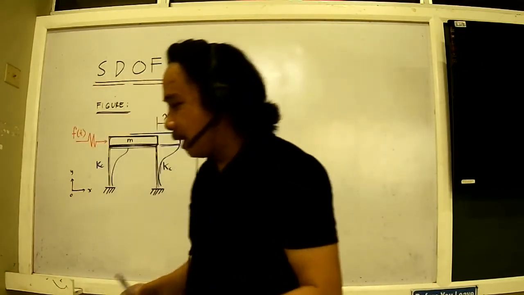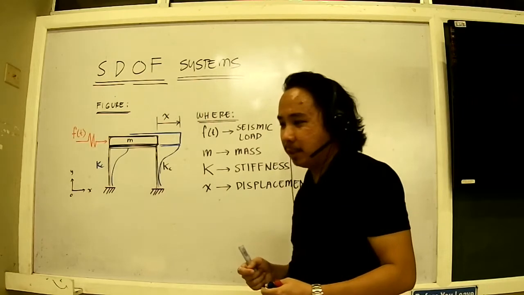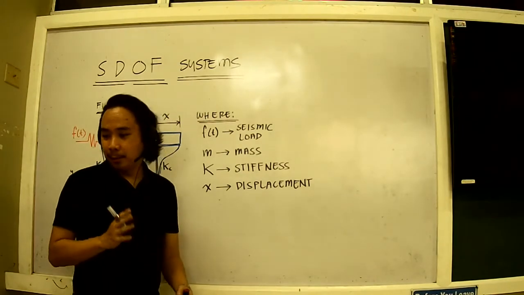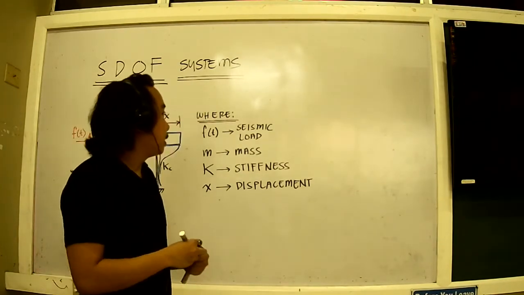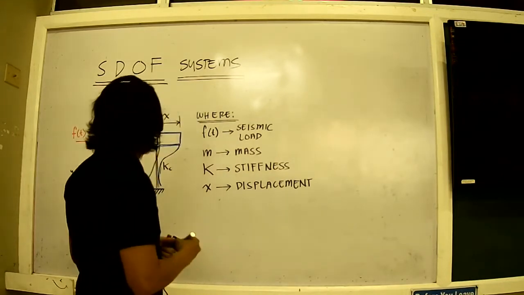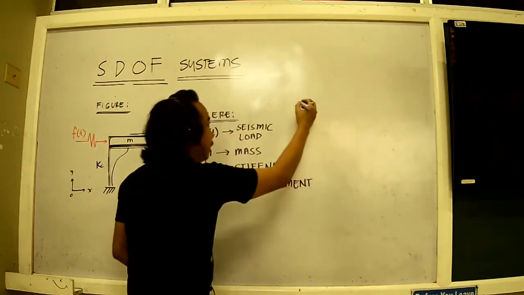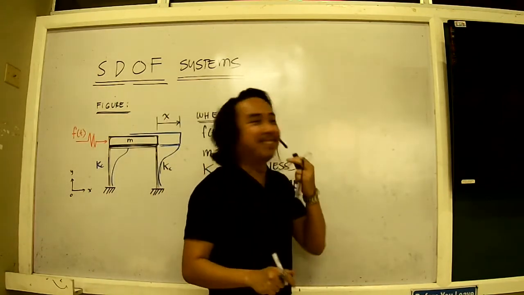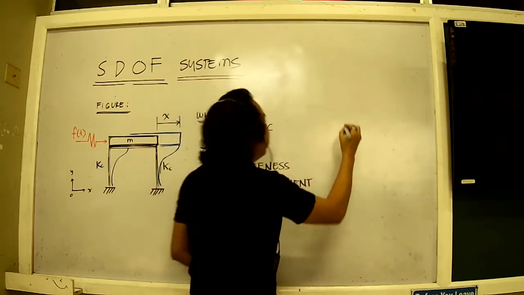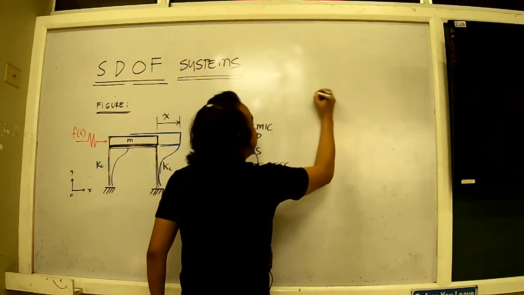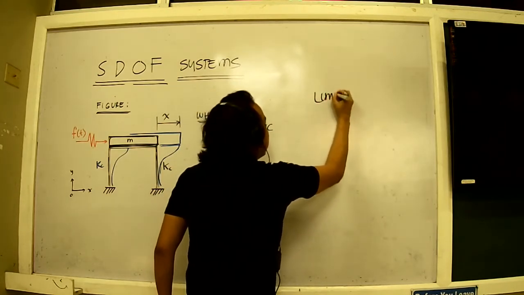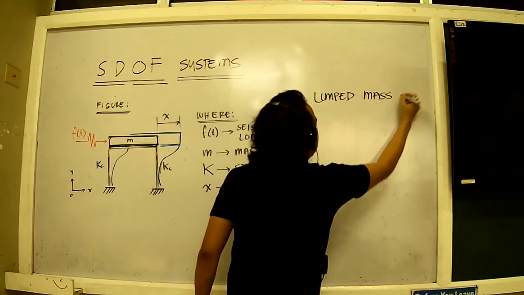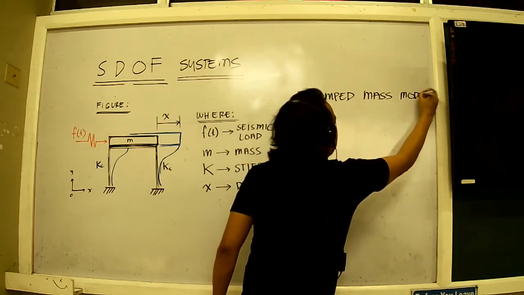So I would like to somehow revamp this into an easier interpretation of things. I would like to remodel this as a lumped mass model. Sorry if there are a lot of technical difficulties here. I'm still getting used to the online learning gig. So this is the lumped mass model.